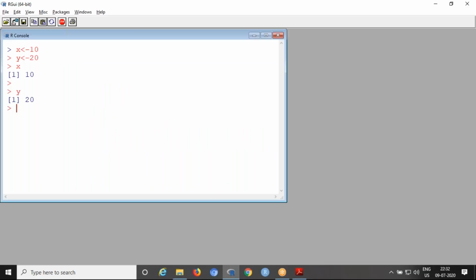Now the condition is the first condition x equal to 1, and the short form of the AND operator, ampersand, then y exactly equal to 20. Now you can see the first condition is false, the second condition is true. In the logical AND operation, false and true, so you will get false only.